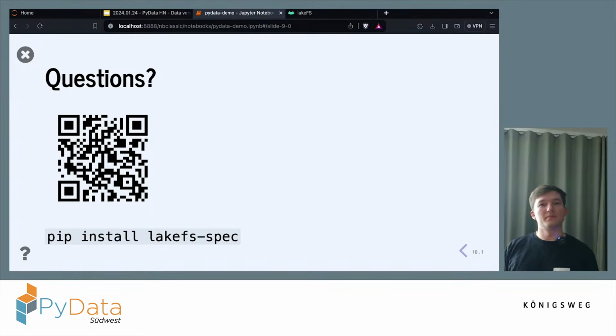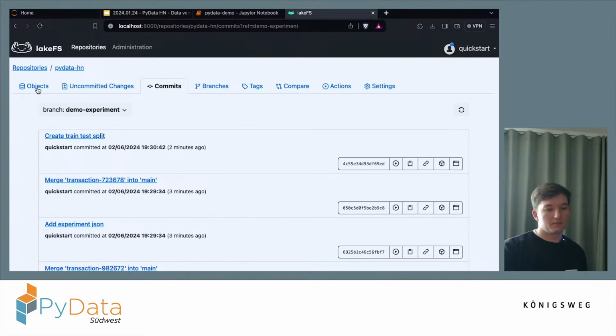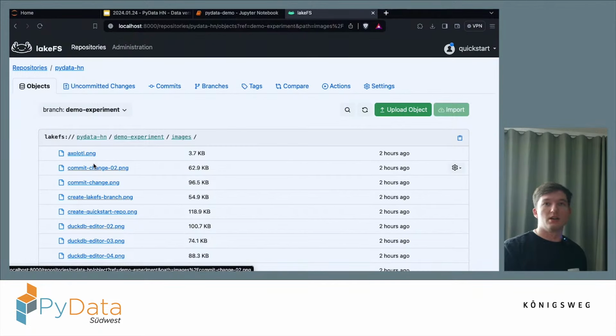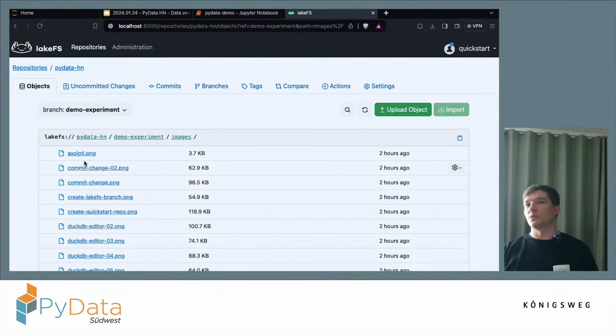Very interesting talk. Can I also use LakeFS to version entire image folders, for example? I'm thinking back of my computer vision projects. Yes, you can use LakeFS. This is not only files in the repository, but you can also have subdirectories. So there's any kind of file in there. For textual data, they have some kind of nice preview functions that are not available for other data types. But in principle, as long as you can store it as data, you can version it with LakeFS.